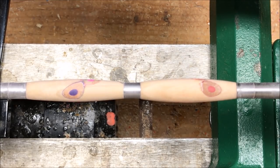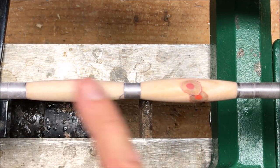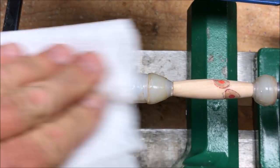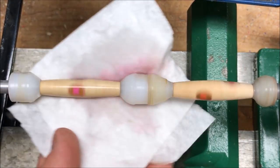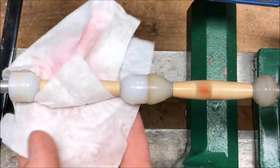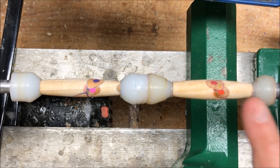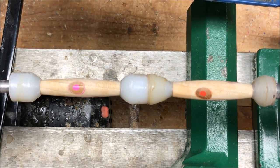I sanded the blank down to 400 grit and I'm ready to clean it up with a little denatured alcohol. It looks really neat. I'll go ahead and get my non-stick bushings on here, then clean it up really well and start applying a finish. When I use denatured alcohol, I always like to wipe the blank left to right first — that way, if there's any dust down in the grain of the blank, that helps me get it out. Once it's clean, I'll get a little more denatured alcohol, start the lathe up, and just let it spin and rub any remaining dust off the blank.